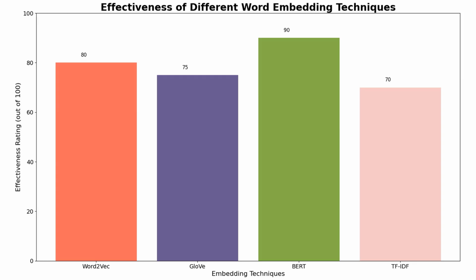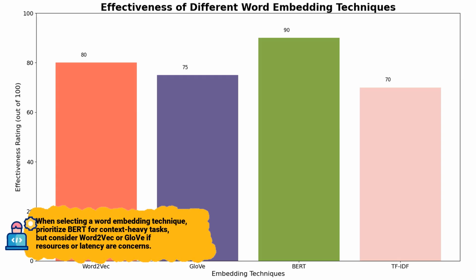First off, BERT's impressive rating of 90 suggests it has a significant advantage, particularly because of its contextualized, transformer-based approach. Meanwhile, the static methods like word-to-vec and GloVe are surprisingly close, with word-to-vec edging out GloVe by just 5 points, scoring 80 compared to GloVe's 75. And then we have TF-IDF, bringing up the rear at 70. This really drives home the limitations of traditional, sparse bag-of-words models when stacked up against the denser embeddings.